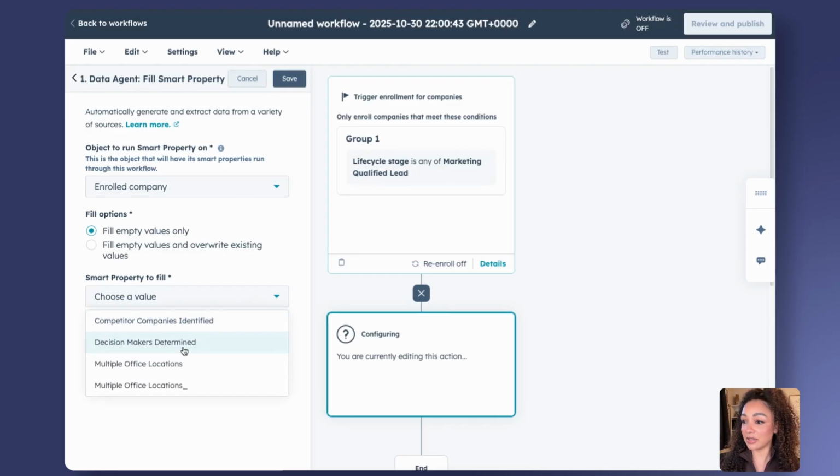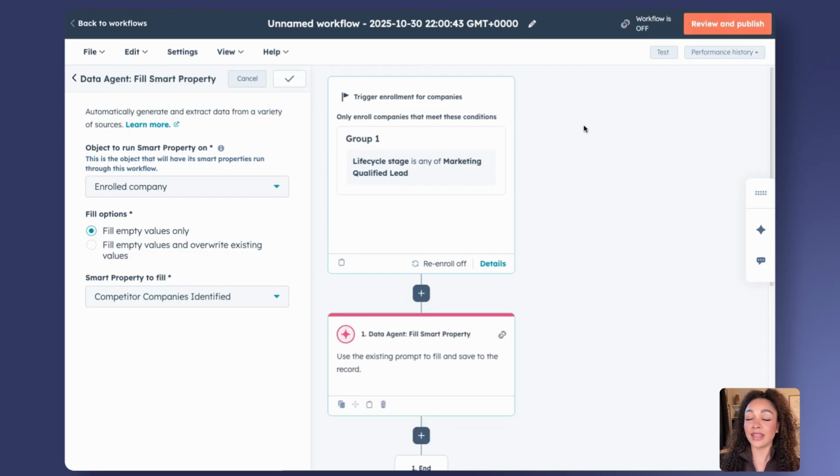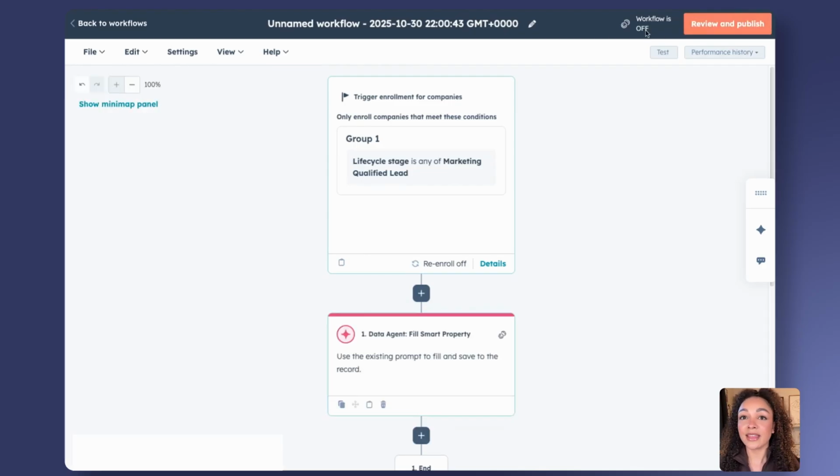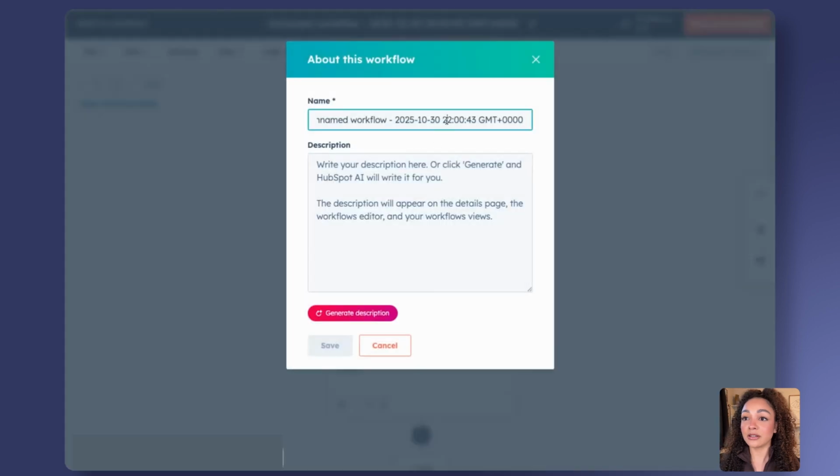Then we're simply going to select which property we want to fill and save. Name our workflow here: company MQL, fill competitors, smart property.